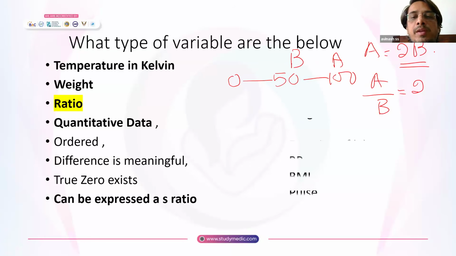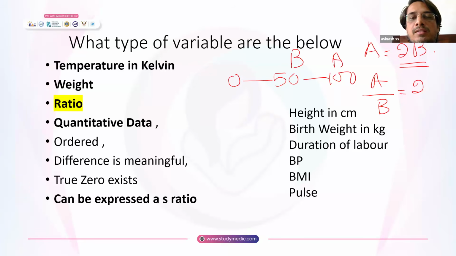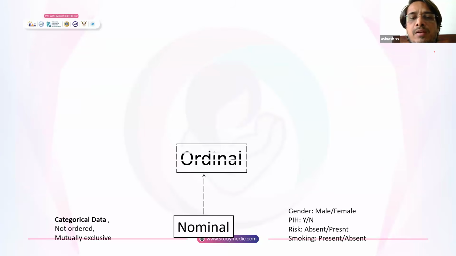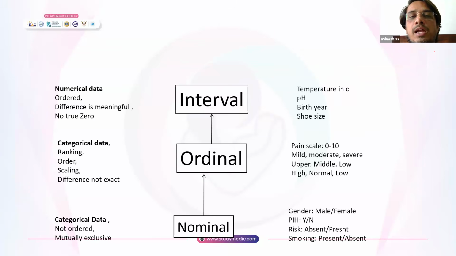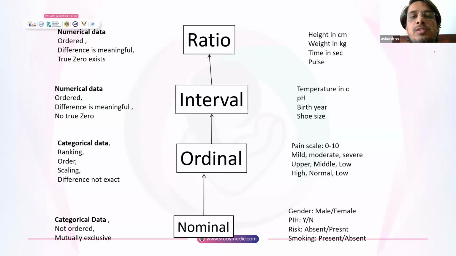So all these are quantitative variables. The other examples are all SI unit derivatives, height, weight, etc., which are all measured on the ratio scale. To summarize, the lowest scale of measurement, of a categorical or qualitative variable, is the nominal scale, the naming variable. Next is the ordered, ordinal variable, which is also categorical. The next level, of quantitative variable measurement, is the interval scale, where there is no absolute zero. And the highest scale of measurement of a quantitative variable is the ratio scale. So this is the summary of what we have discussed just now.